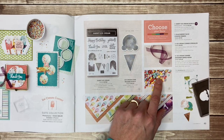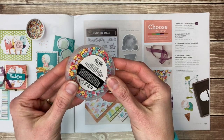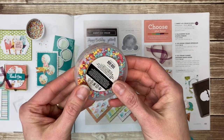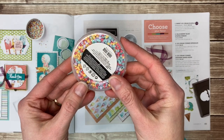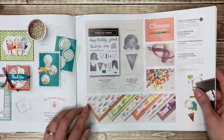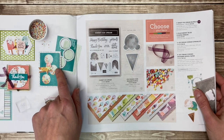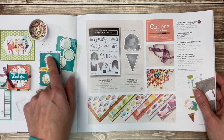This confetti, I'm not going to open because I will end up spraying it all over, but it's just little confetti pieces that's great for making shaker cards, and they're in such fun, bright colors. So a shaker card would be like this card here on page 48. So when you move it, you can see that the little confetti shakes behind those circles.